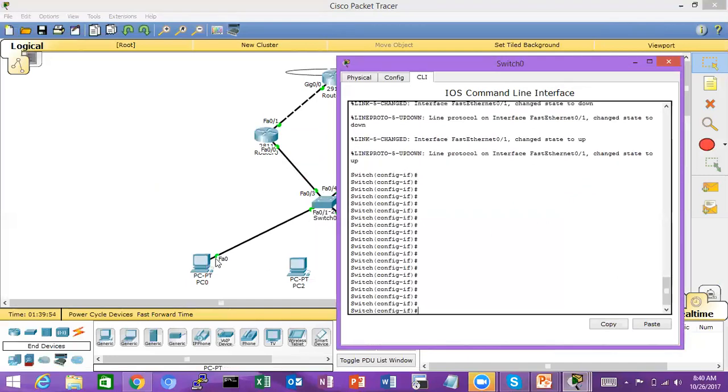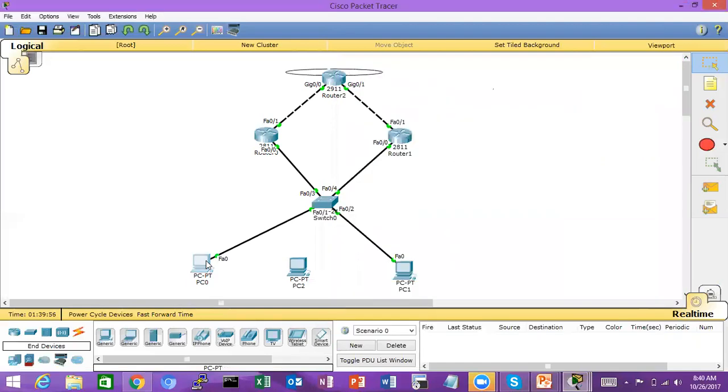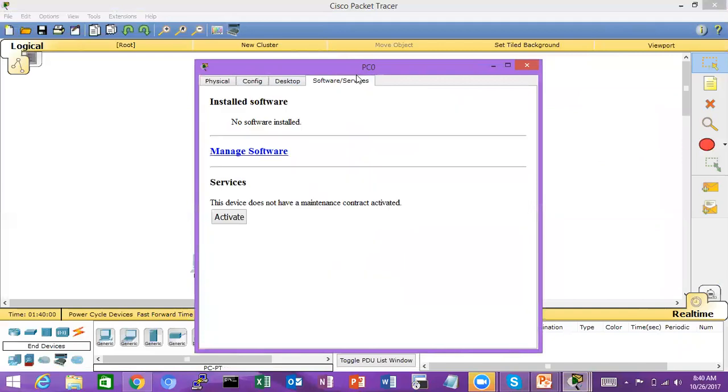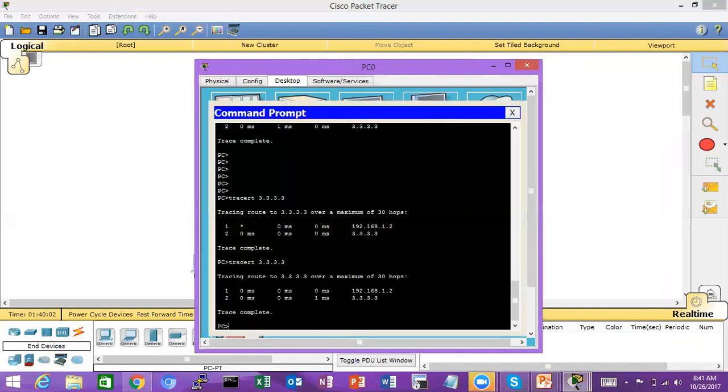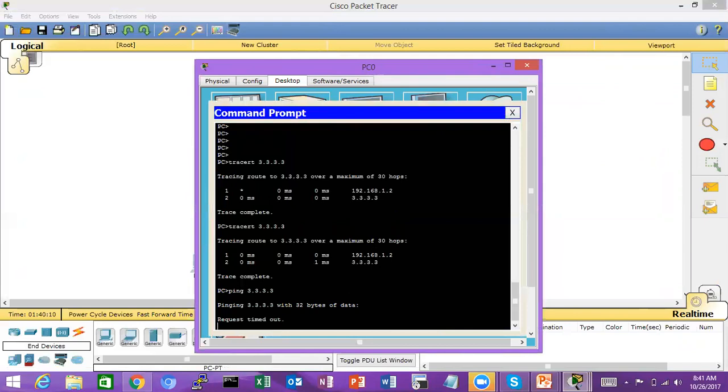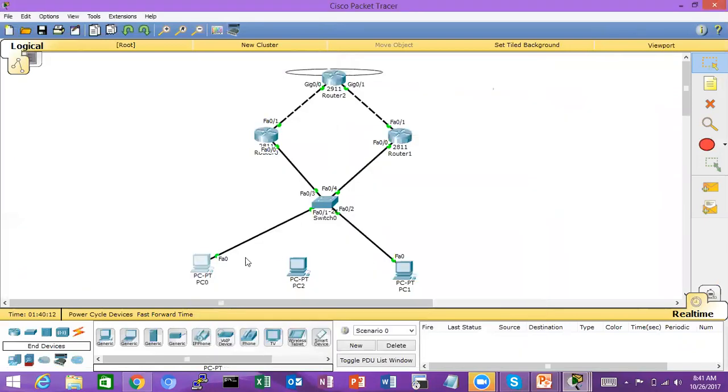But any traffic from this you won't be able to send. So let me go to the software, the desktop command prompt, and if I ping any IP, the ping packet will not go because this interface is being protected or restricted. As you see, request timeout.